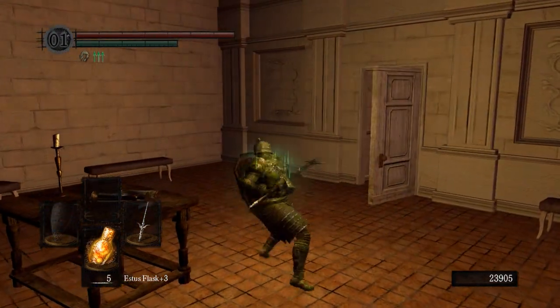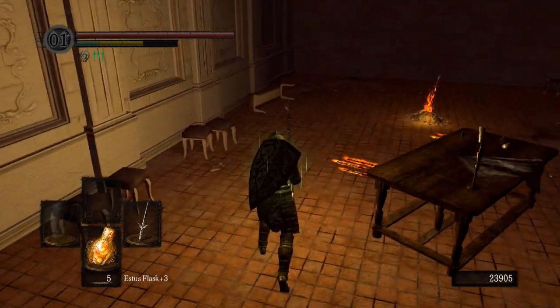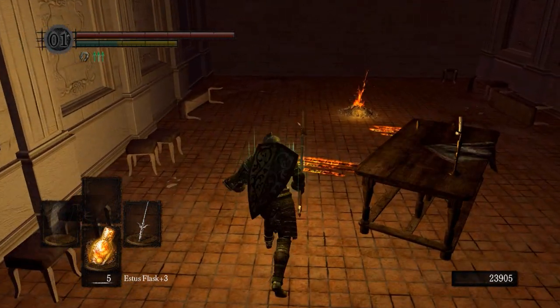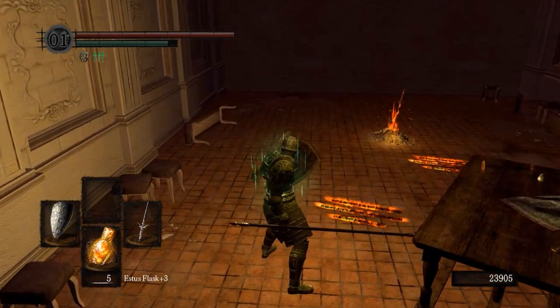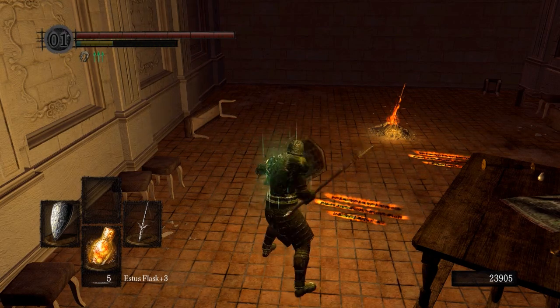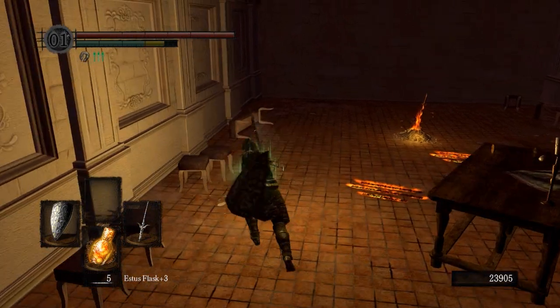But let me show you. Look at the range on this mofo. Look at that range, and it doesn't use a lot really of endurance to use it. Not necessarily. Whack! Look at that range on the strong attack. Whack! So I can put on a shield, and another cool thing, I can block, and while blocking, boom, I can attack. And that's where I'd want to get lots of endurance.